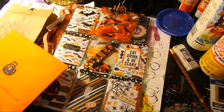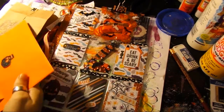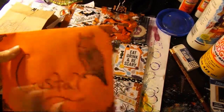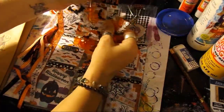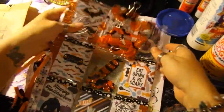For you guys that are new to the pocket letter idea, you don't have to do the tissue paper, you don't have to wrap it in anything or send a card. This is just how we do it because we know each other a little bit — it's just how she makes hers. Really cool. So here is the actual pocket letter.